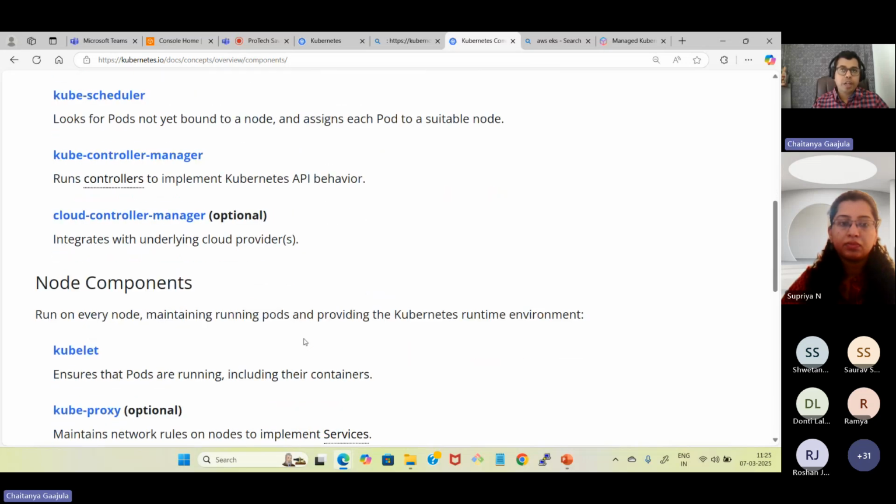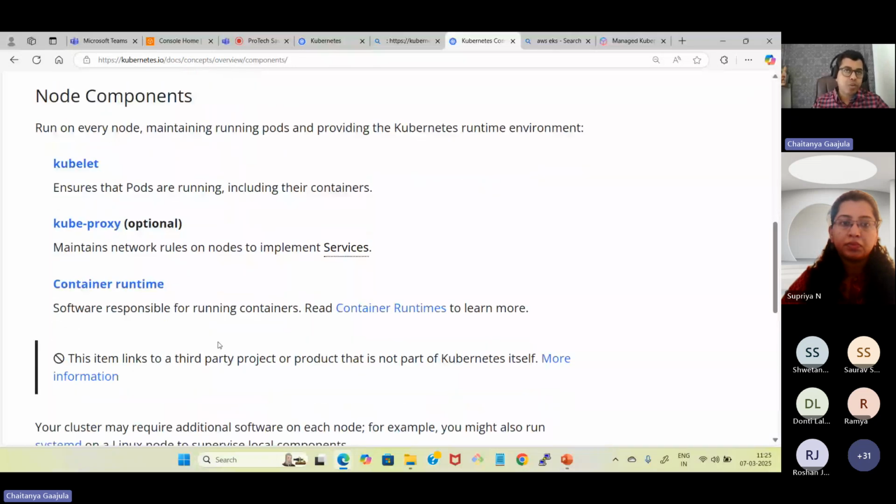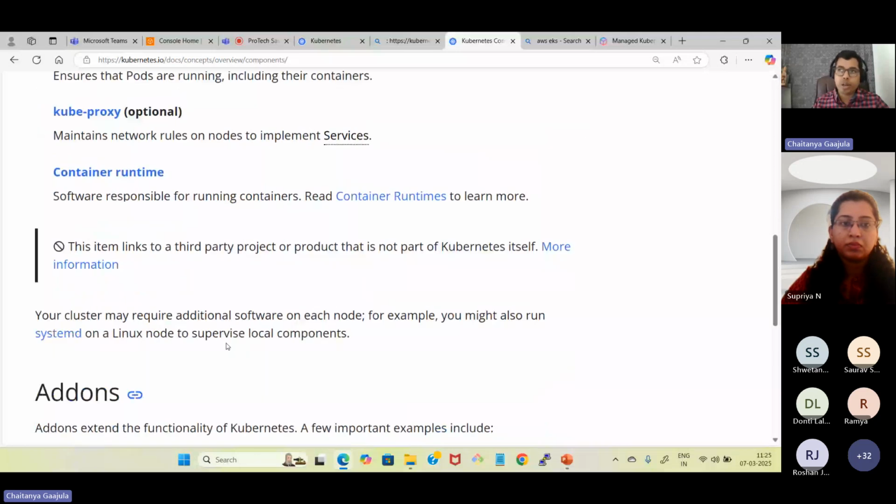Every node, including the master, consists of kubelet, which are the agents which would deploy the pods and containers. They also do the health checks. Kube-proxy handles firewall rules from outside as well as internal. Container runtime means how you manage the containers. We can use Docker, containerd, or multiple platforms. So these are the important components that make your cluster.